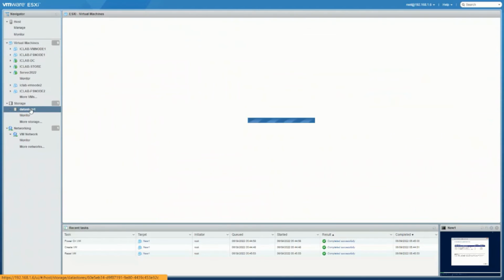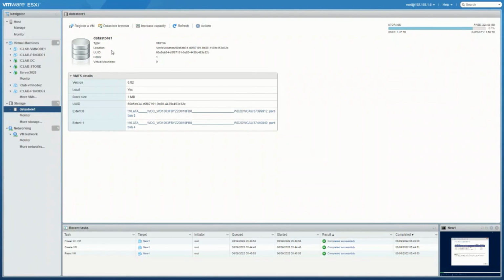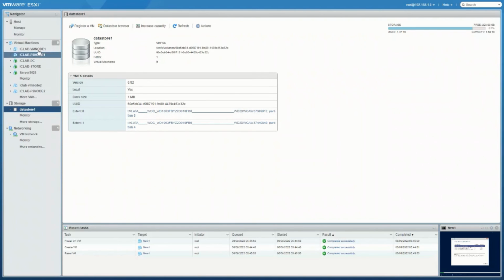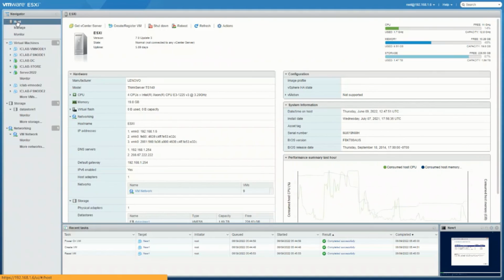Show you the data store. Here's the data store. You can increase the capacity by adding more drives or an external drive. And this is how you get information into the data store. As I showed you before, there was some evaluation additions. You just click upload, it browses your computer, away you go. So I'm not going to upload anything new. And then if I look at the host, it gives me the details about the host, and you can tell it's not a very powerful machine, but it's serving my purposes.